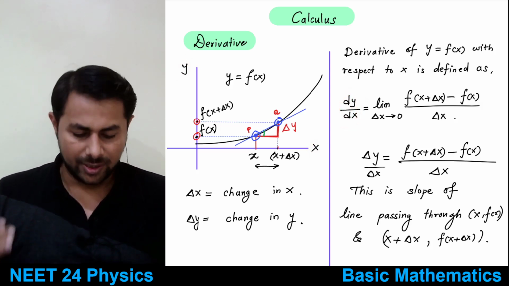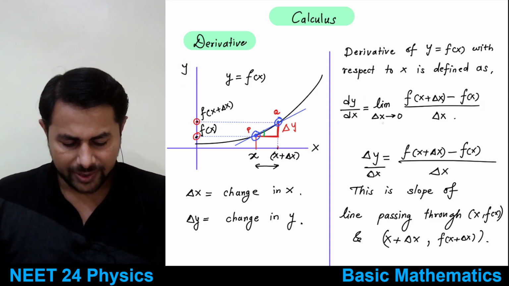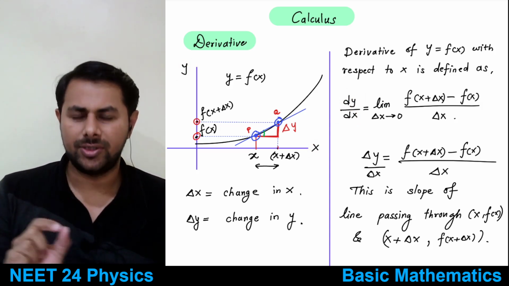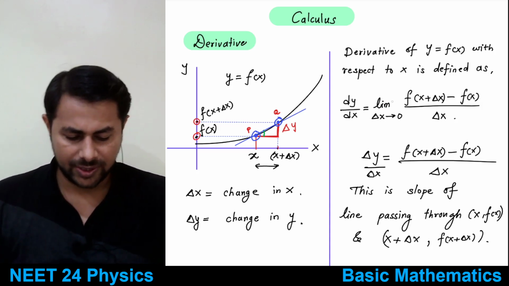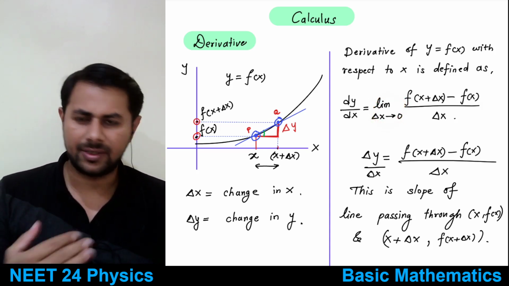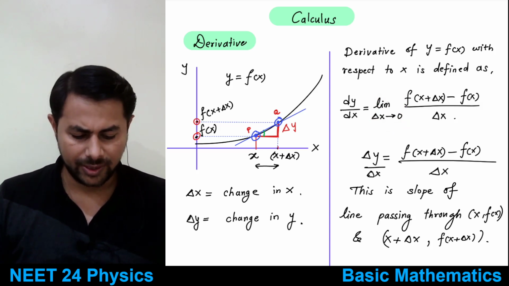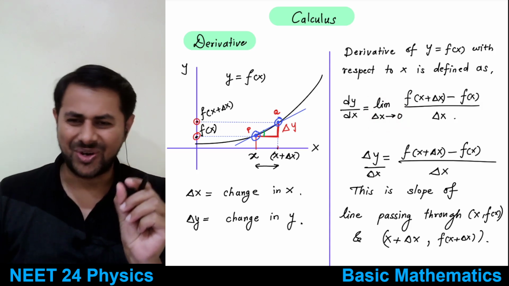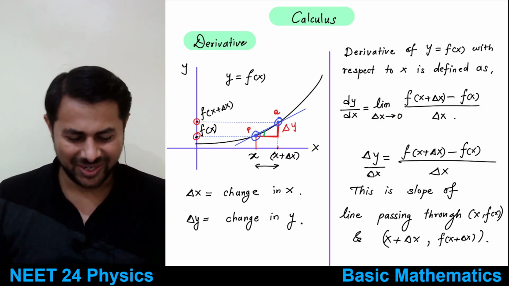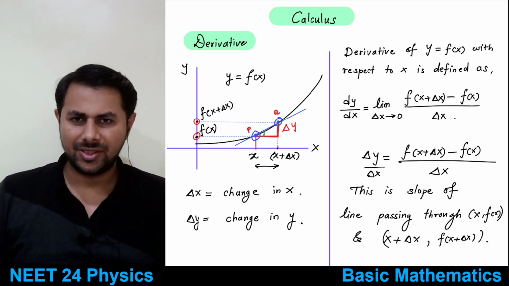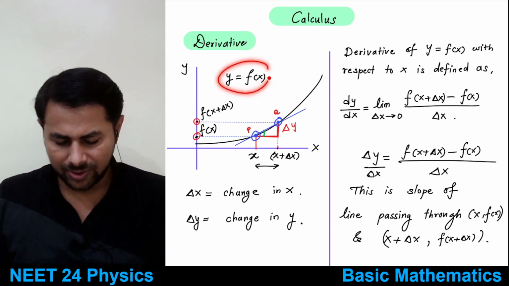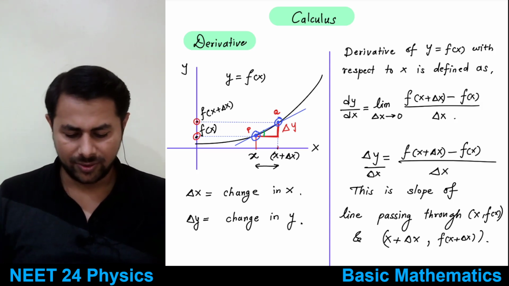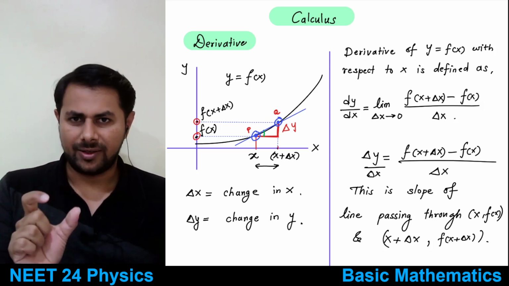Okay, so you write delta x is very, very small. How small? It's almost equal to 0. It is approaching 0. So it's written like this, limit delta x tends to 0. It means that delta x is so small that it's almost 0. Then you find the change in y. So how are you writing y? y is equal to f of x, some function of x. So you write the change in y, that is delta y.